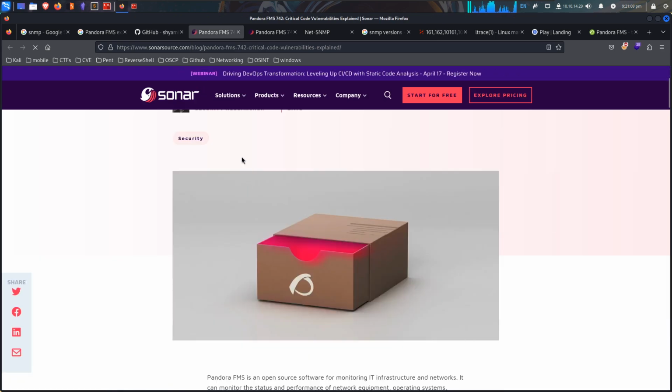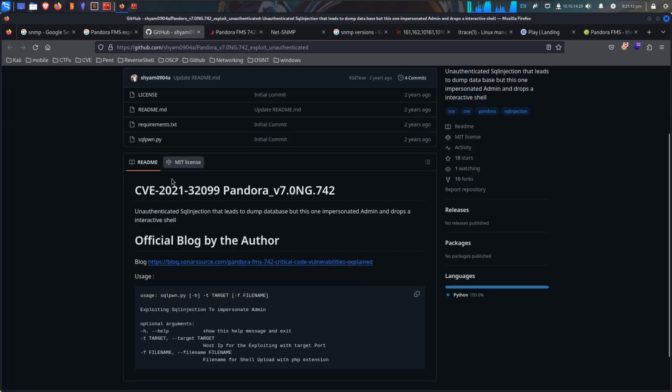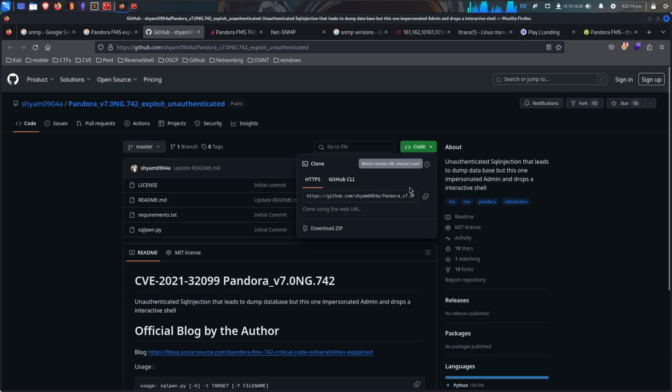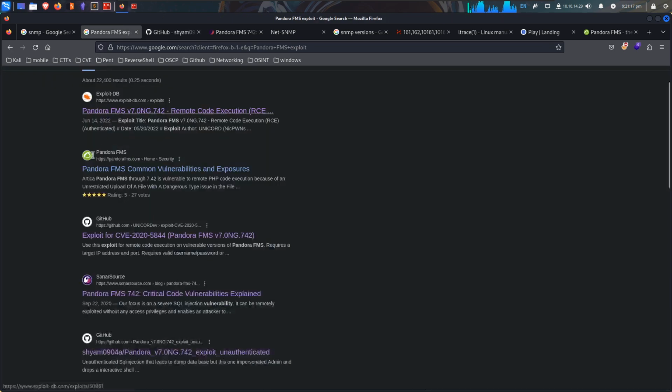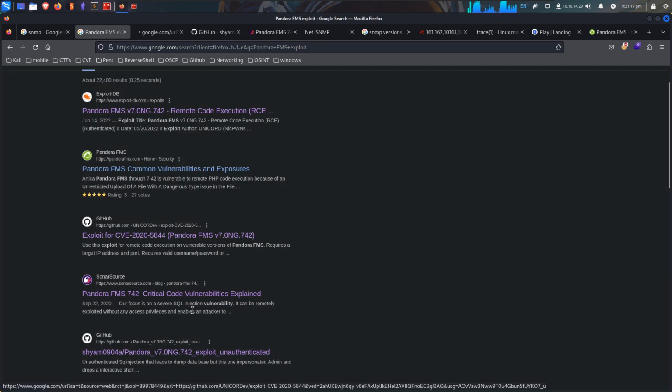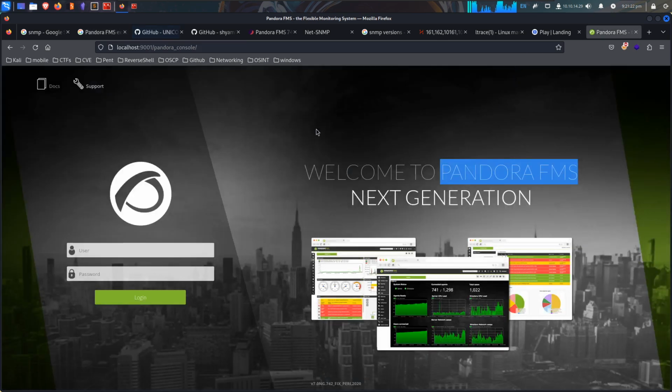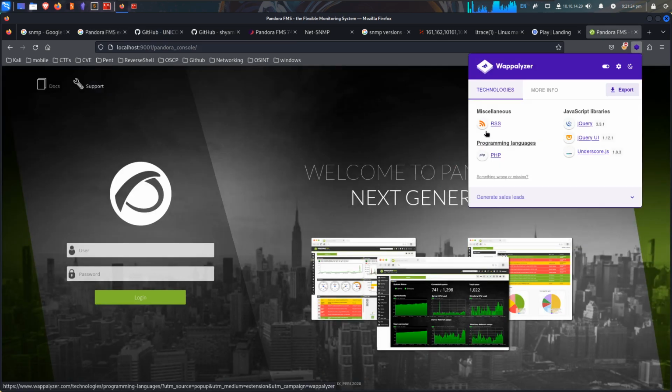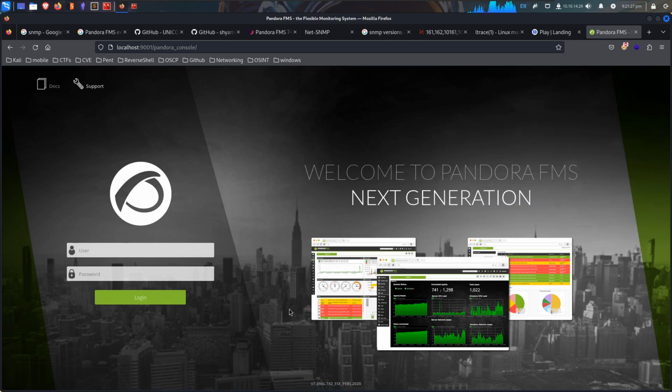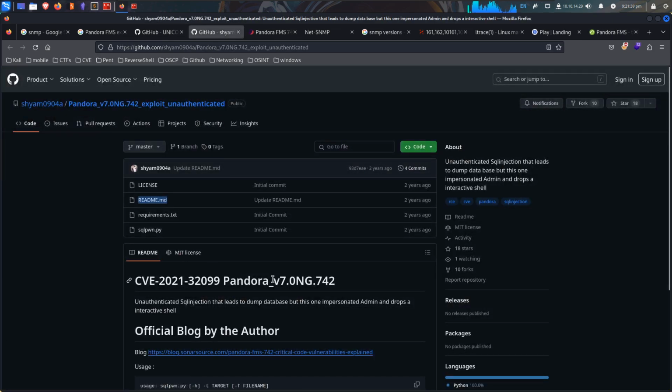Let's take a look. Yeah, right. So they're just linking back off to the article. And if this isn't, we'll go searching for some more. It is version 7. I don't think anything's going to show up here. Yeah, there it is. So down here at the bottom, v7.0 ng742 Perl 2020. And this is for version 7.0 ng742.